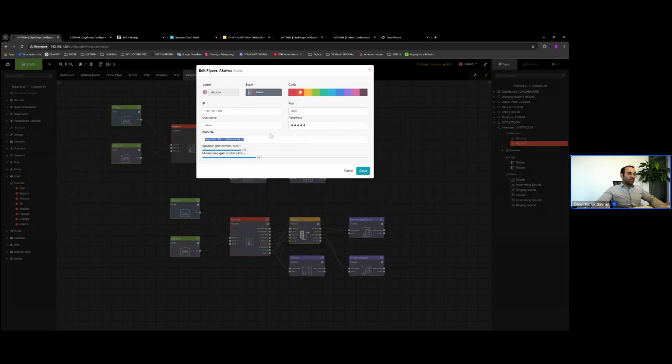When we write RTSP URL here, we will be able to receive image before answering the call. If you didn't write here RTSP link, after answering the call, you can see image.